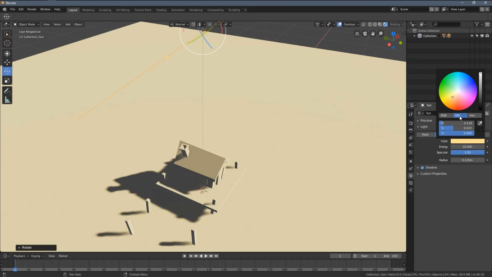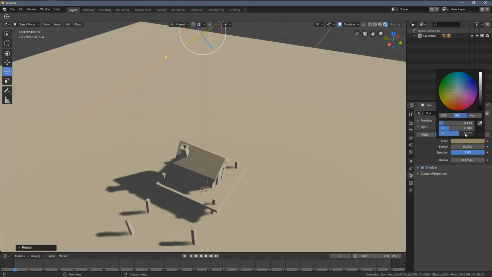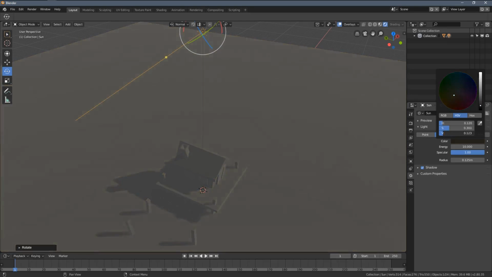I prefer using the HSV tool, because it allows me to change the hues. You can see the point changing here, and my favorite hue for the sun is 0.12. Now if I play with the saturation bar, you can see the point moving towards the center of the wheel, and I would say the saturation for the sun would be maybe 0.3, and the value moves the point here on the right.